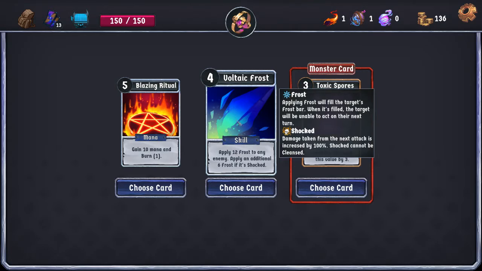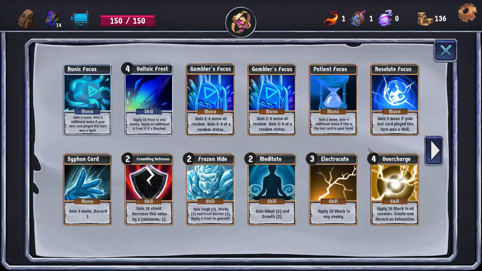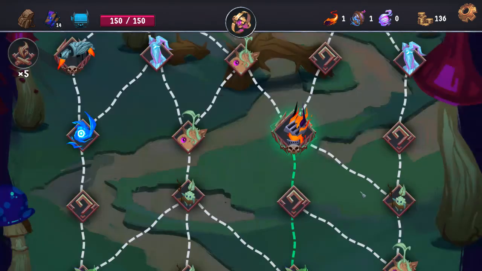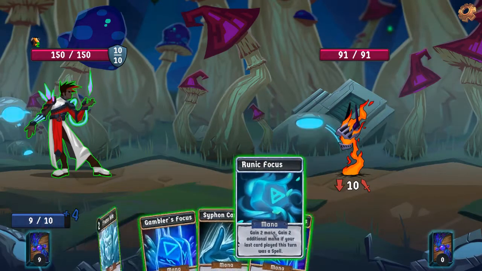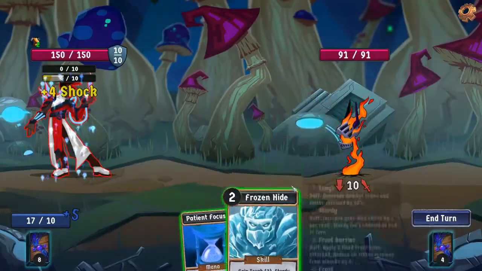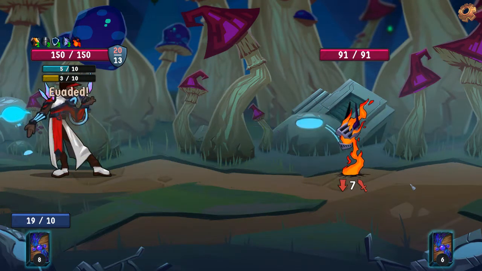I think Voltaic Frost seems good. I think starting tough seems pretty good too. Well, we don't have much in the way of ways to draw extra cards, but Overflowing Bracers, we have other ways to get tough, and Overflowing Bracers is kind of a roundabout way of handling our whatever issue. Look at all this extra mana we can't use.